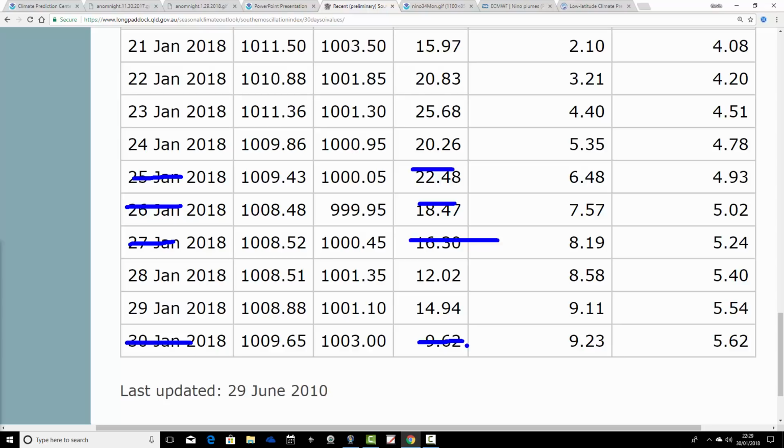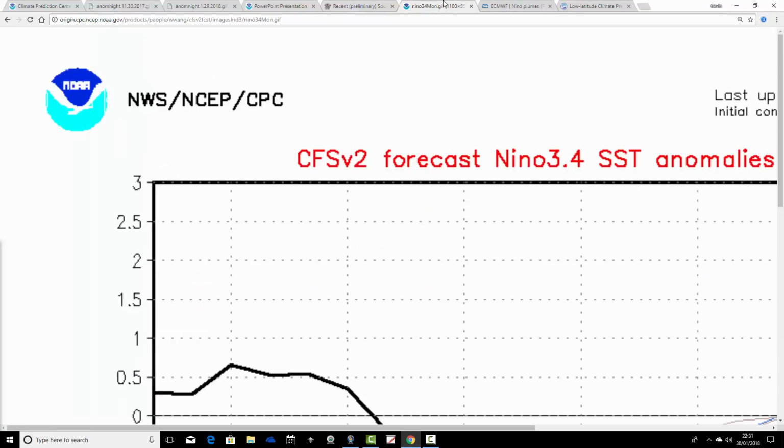Sometimes with these ENSO events, be they La Nina or El Nino, you can get kind of like a collapse. It happens very quickly. I don't think we're going to have that this year. I think we're going to really struggle to bring those temperature anomalies up on the surface of the equatorial Pacific. So we may still be in La Nina condition even some way into the spring this year, as long as we keep getting this very strong positivity of the SOI, the Southern Oscillation Index. We will struggle to leave the La Nina event behind. I think when we get properly into spring, April, May, we will then almost certainly be back to ENSO neutral, but it may take a little time to do it.